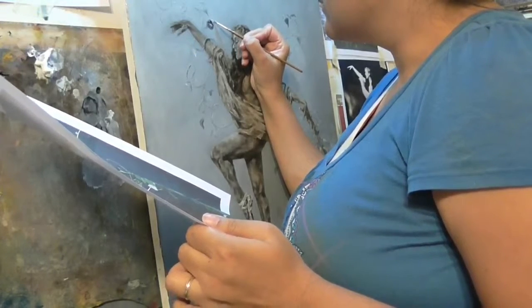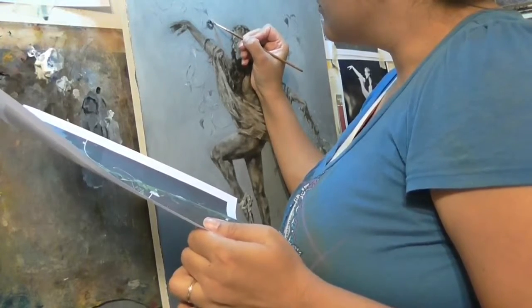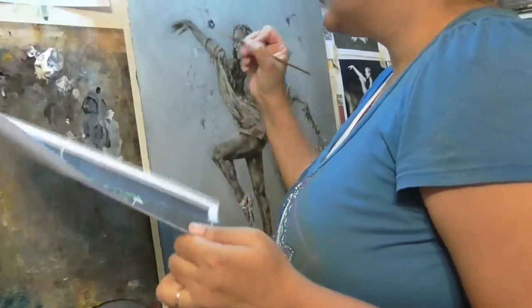It's okay if you left some of the white lead in there.